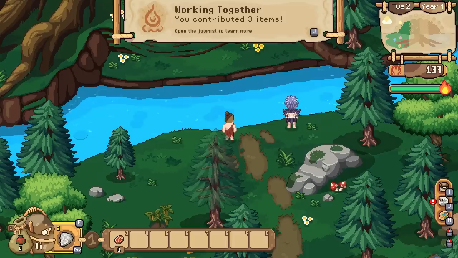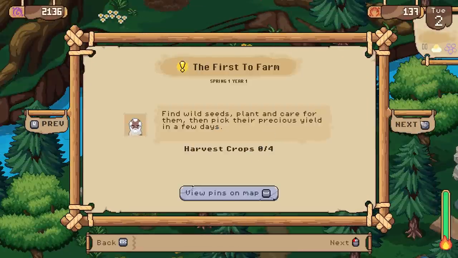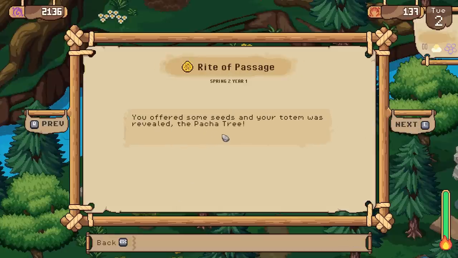That was exciting. Our first, basically, festival, kind of. Working together. You contributed 3 items. Yes, we did that task. We did indeed. Harvest crops. Now we need to harvest 4. We need to go and also talk to Tyr. She wants to thank us for contributing to the clan. You offered some seeds. Your totem was revealed.